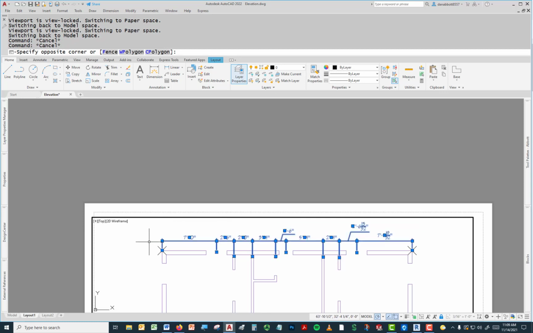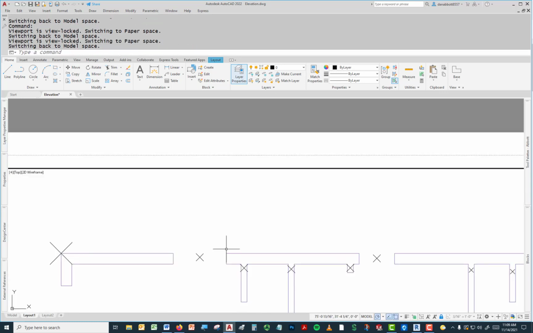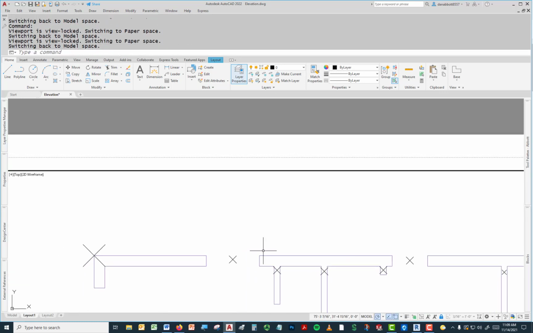I'm going to show you another thing you can do if you put points in there. And one thing I do if I'm doing a lot of floor plans is every window symbol and every door symbol that I create is actually a nested block with the window symbol as I'd like it to appear. Then I insert that window symbol into the block editor and I add a point midway between the two sides. And then when I insert my windows and doors, I insert them exploded. So the window symbol itself is still a symbol, but then the points are available.